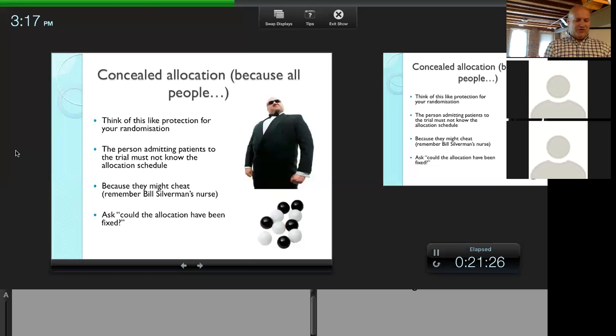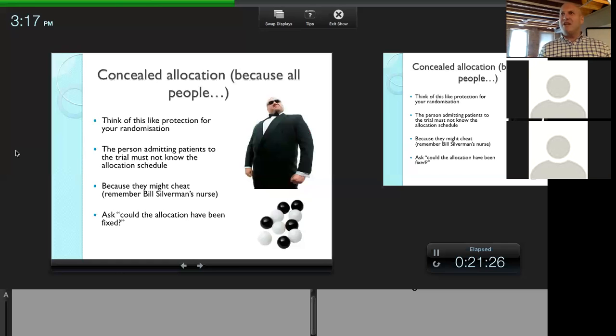This was a trial on a treatment for retinopathy in children, a substantial proportion of which would go blind. And Bill Silverman, who was controlling the trial, was sat in his office one day, and in the other corner was the research nurse bringing a very distressed parent in who wanted her child to take part in the trial. And he was just watching, and she put her hand in the bag, and she pulled out a black marble, looked over both shoulders, popped it back in, and had another go.